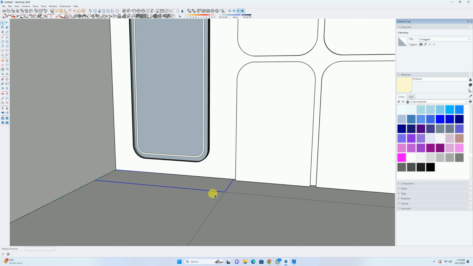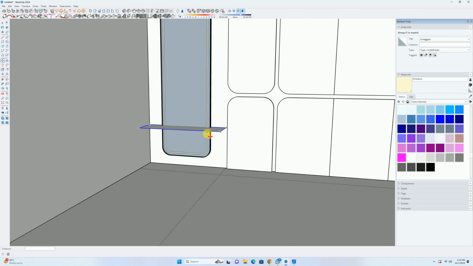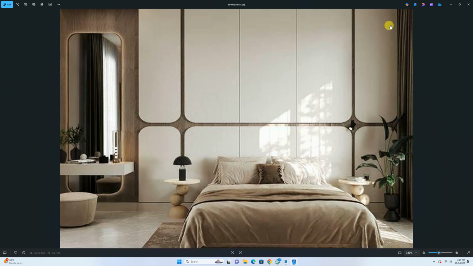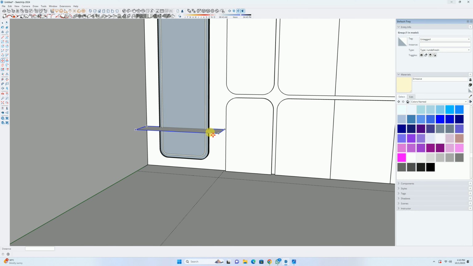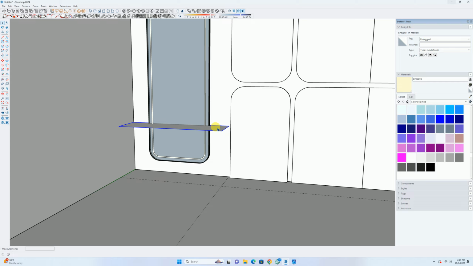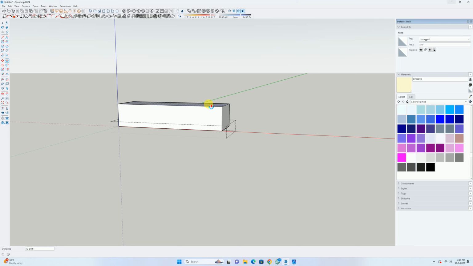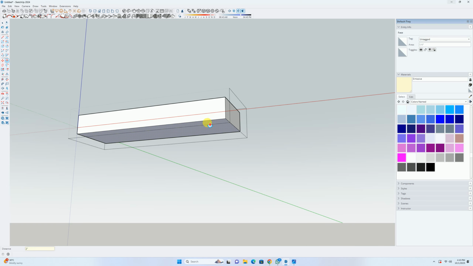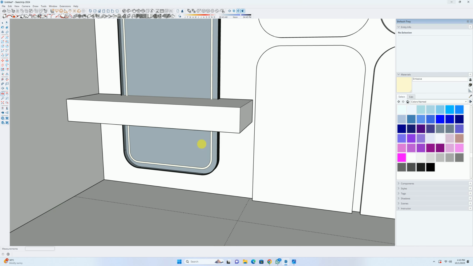Then we'll convert this rectangle into a group and we'll move this group upward to a height of 2 feet to 2.5 feet. This is the standard size of the counter. So we have moved it upward to a height of 2 feet. Then we'll apply push pull of 4 inches upward for the drawer and 2 inches downward. Okay, this 6 inches element will work as a drawer.